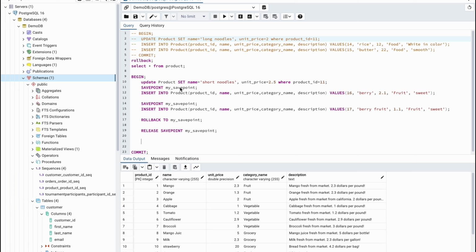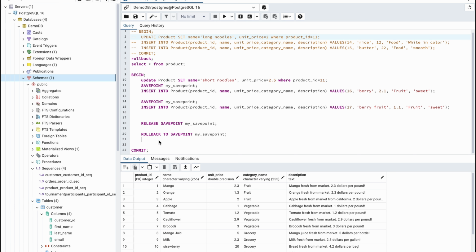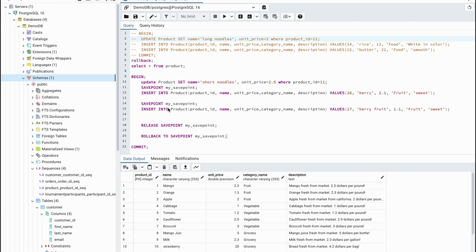Or if we just remove this rollback over here, and then have another rollback to save point my_save_point, all right. So now it releases the first save point. So this rollback should basically go up to here. So these two statements should not take place.